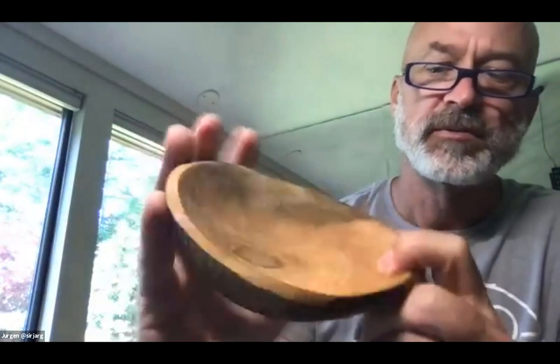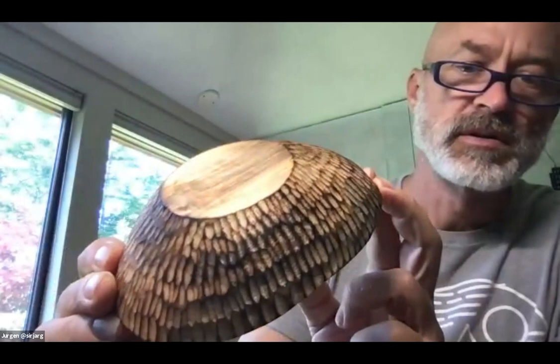Okay. Yes, I did three bowls. The first one I did was a small one. I had a piece of maple and got that oval shape on it. Let's see if the light's better. Nice. Oh, I like the outside. Yes, nice texturing.